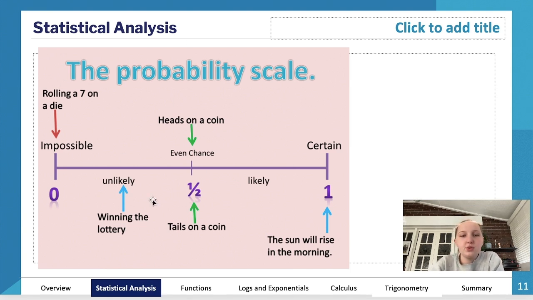So just make sure when you're thinking about probability, you are thinking of things in terms of a scale. Whether you find it easier to look at fractions, decimals, or percentages, they are technically on a scale, because 100% lies at 1 and 0% is 0. So whatever you find easiest to be able to compare probabilities, do that. You want to make everything as easy as you possibly can for yourself. But you want to be able to look at this scale and think about where different things lie so you can compare them.